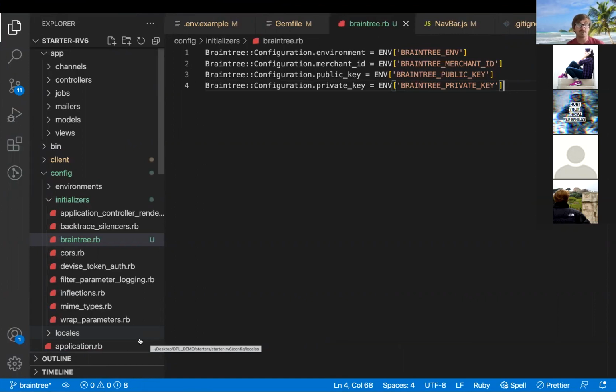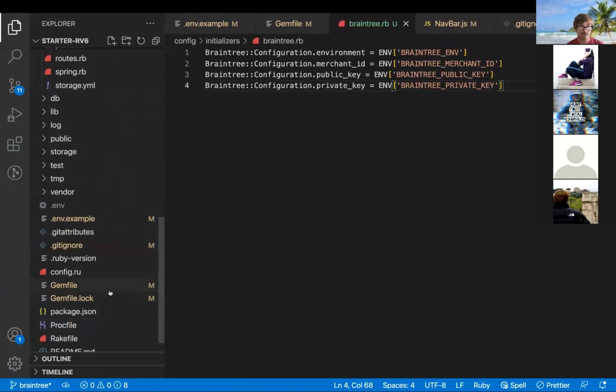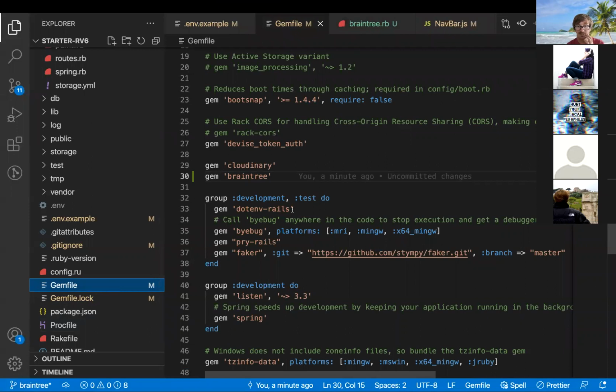Now, just to note, you do need this dotenv-rails gem added to set that up. And once again, if you were to push this to production, you'd want to add those keys to Heroku like you did with Cloudinary.